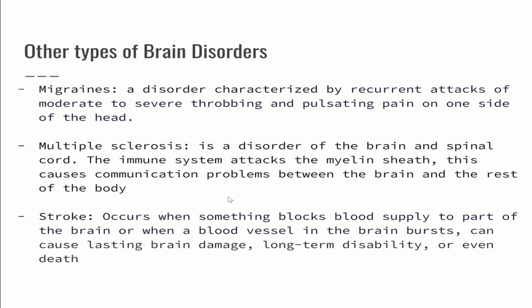And one of the other ones we see is aneurysm. This is where a blood vessel bursts in the brain, similar to stroke, but it usually isn't tied to a clot necessarily. It's just that the blood vessel has sprung a leak. And so that will round out our central nervous system notes.